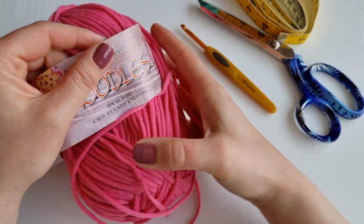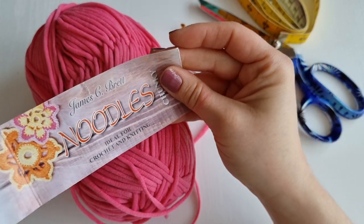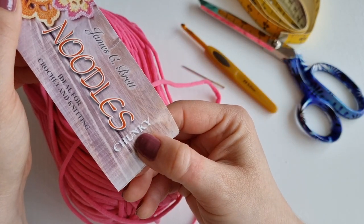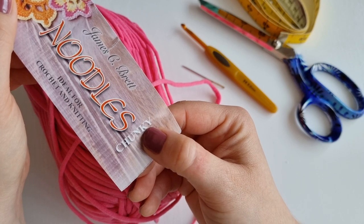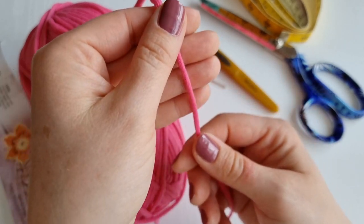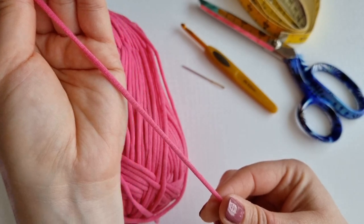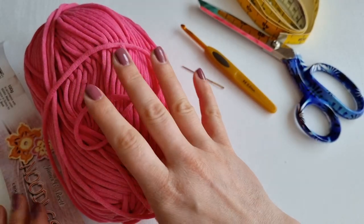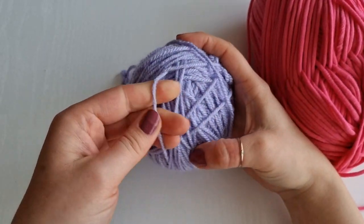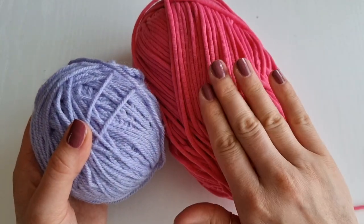For today's beret hat, I will be using this yarn. It's called Noodles Chunky, but it feels more like aran yarn, I would say. So you can use category 4 or category 5 yarn for this beret hat. And I bought this yarn on eBay and I've seen some on Amazon as well. If you can't find this yarn, of course, you can use any acrylic category 4 or 5 yarn as well.